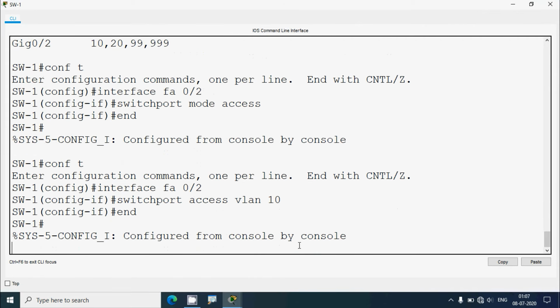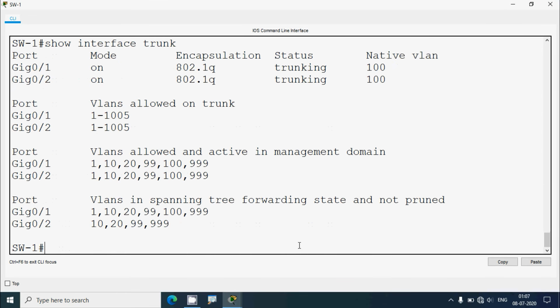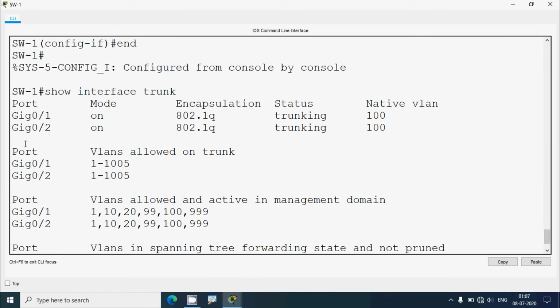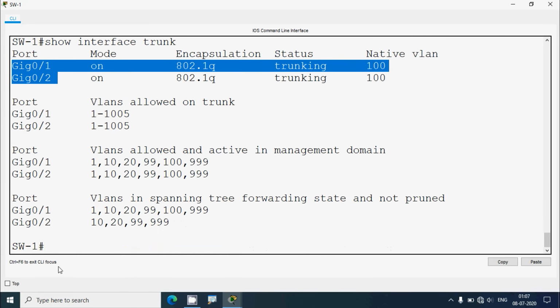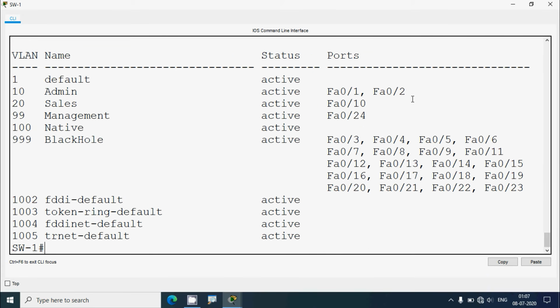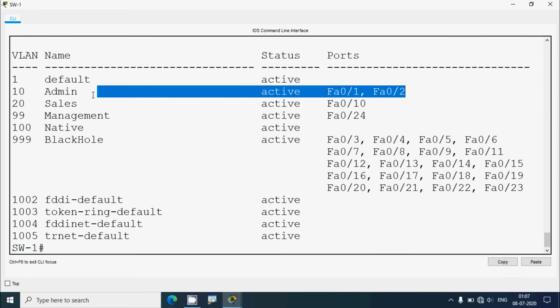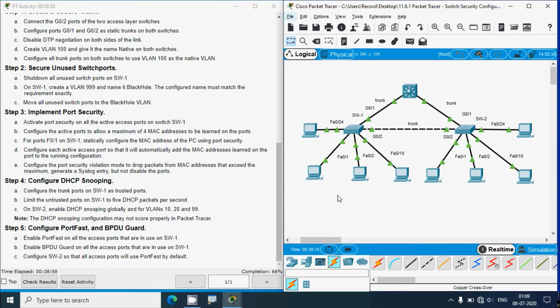So we will verify now, give end, show interface trunk, and now here we can see only G0/1 and G0/2 is trunking. Okay, that's fine. Also we will verify show vlan brief, and here we can see FA0/1 and FA0/2 is in VLAN 10. Okay, we identified this problem in this pre-configuration. That's why we changed it in this switch SW-1.